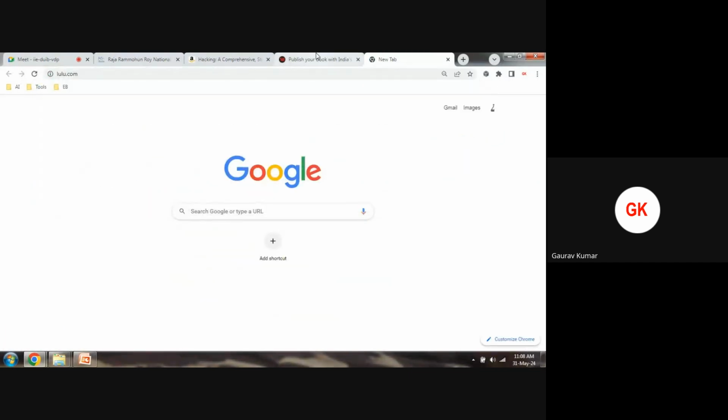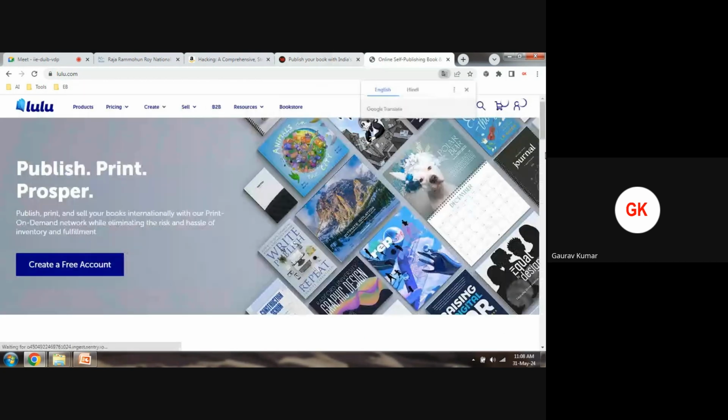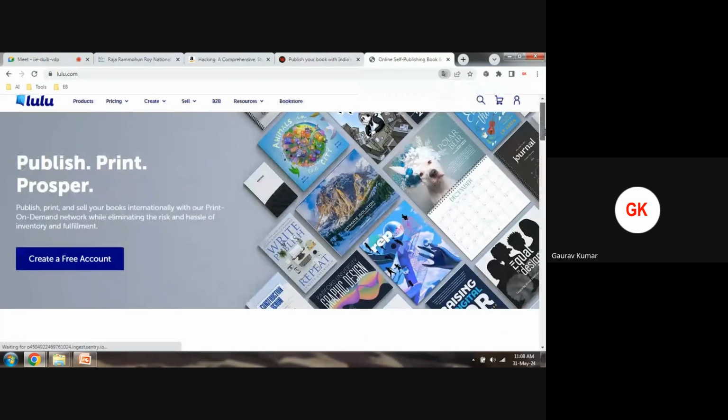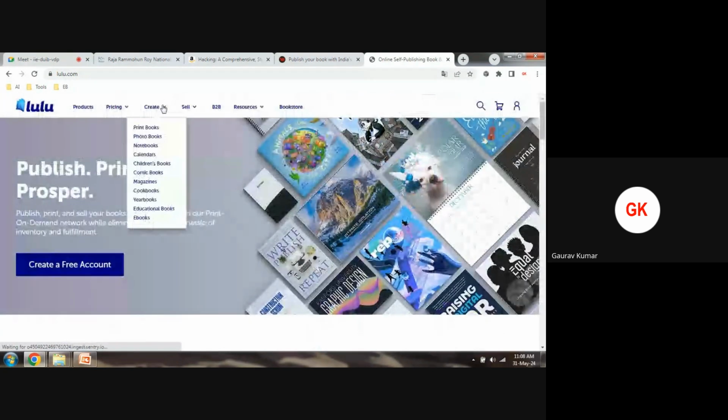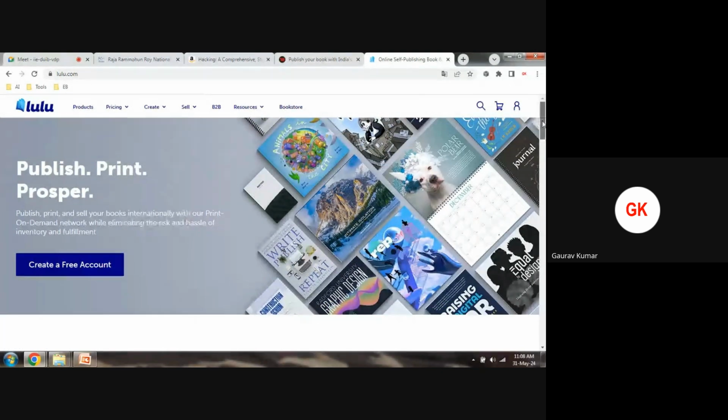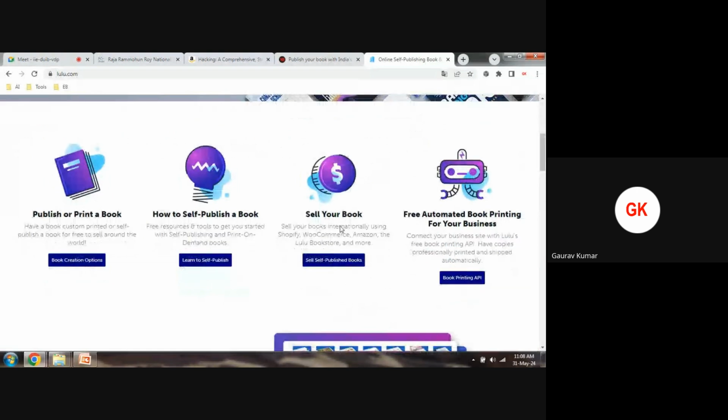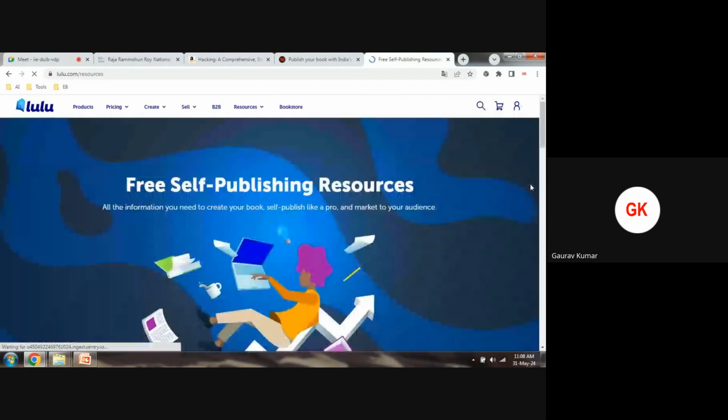And this one is another platform, a US-based platform. Create print books, photo books, e-books, you can publish and broadcast completely free.